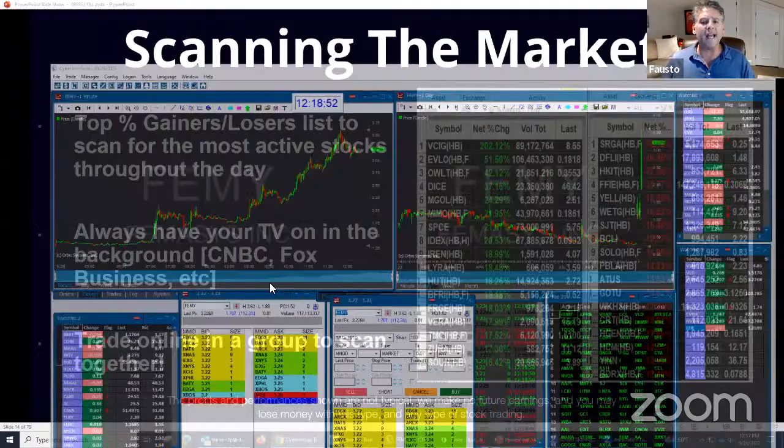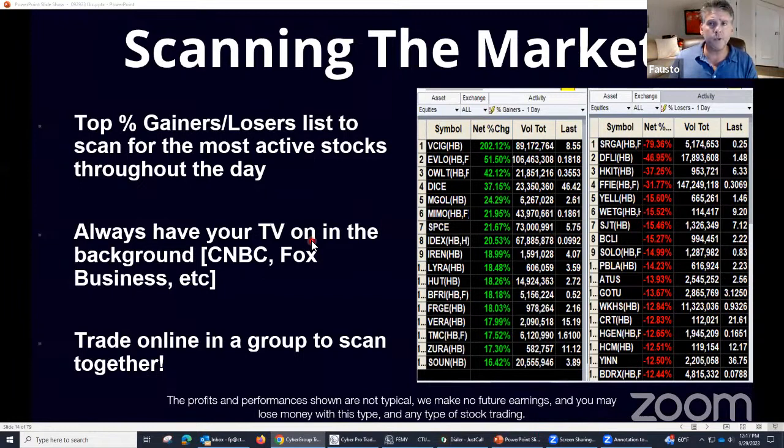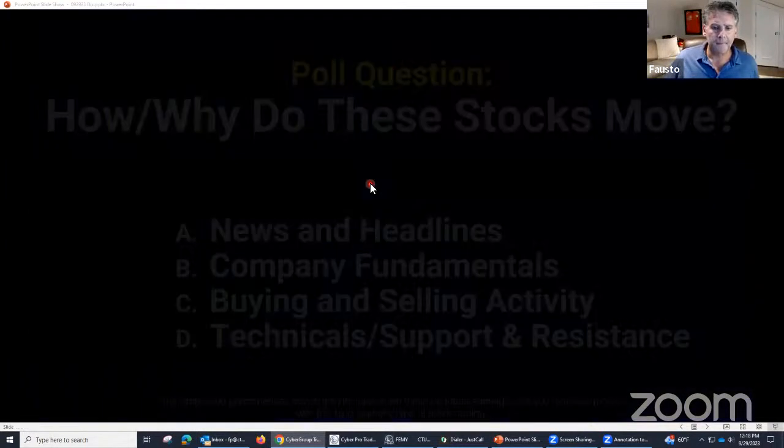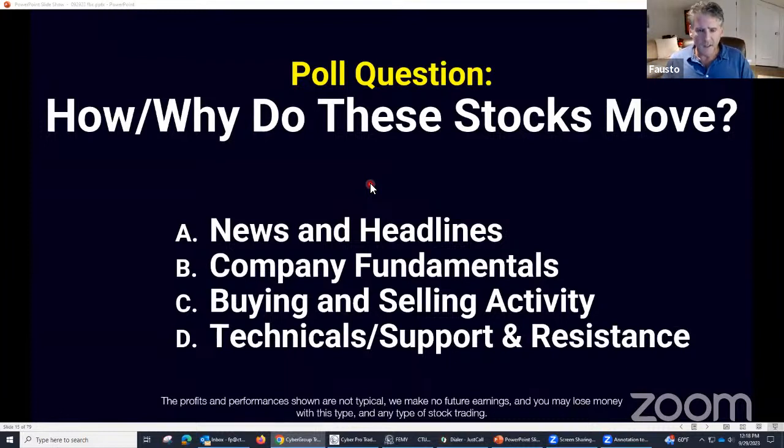But the thing you have to look at is, and what I'm about to show you, and this is what we teach you in my class at Cyber University, is: okay, well, how do you pick the one out of all those stocks that is going to give you the best chance with the least amount of risk, with the high amount of reward? Well, that's something that we teach you. I'm going to save that for later. But if you want to know where we found them, there's your answer. Okay. Now, let's do this.